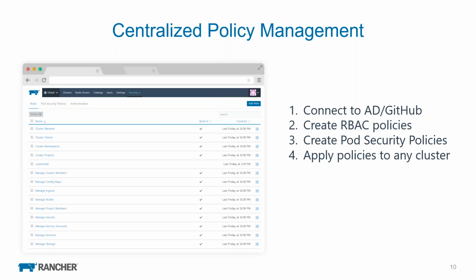And that same approach is what we're taking to other types of security policies. So you can see pod security policies is the first one we fully implemented. But you can imagine other things here as well, like image security policies or network security policies that can be centrally defined and applied then to all of your different workspaces, clusters, environments, and namespaces.